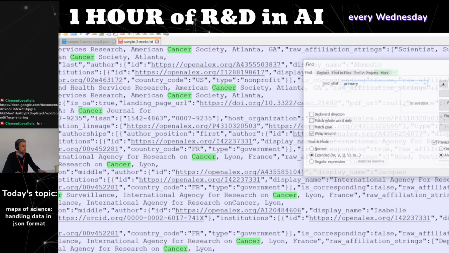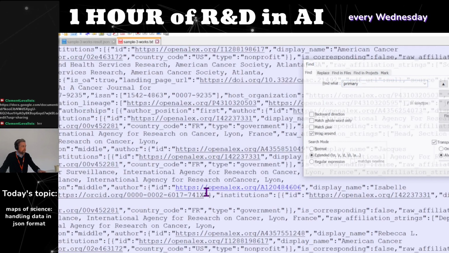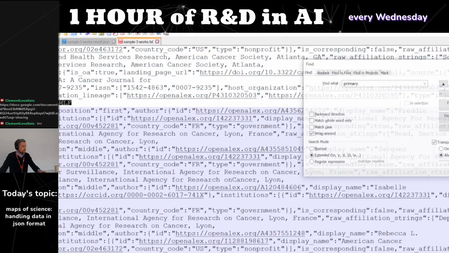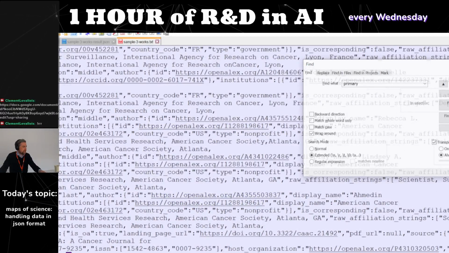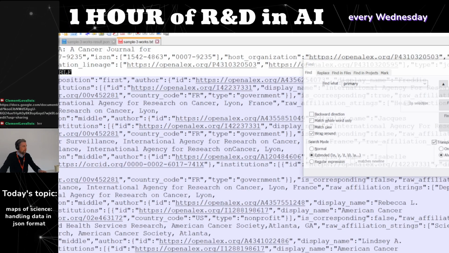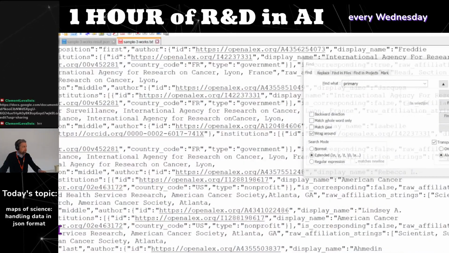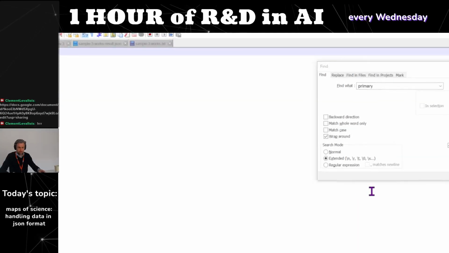So what I'm doing here is just trying to introduce line breaks between objects so that it's easier for me to navigate. Okay, so done. Look at that.